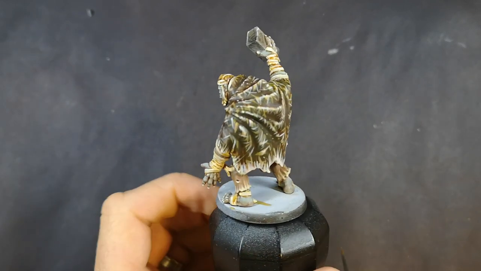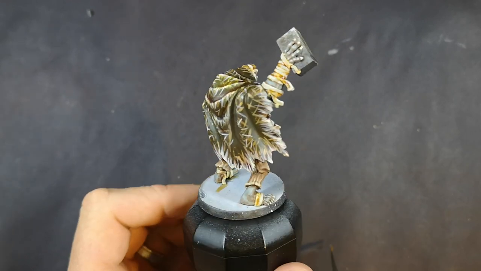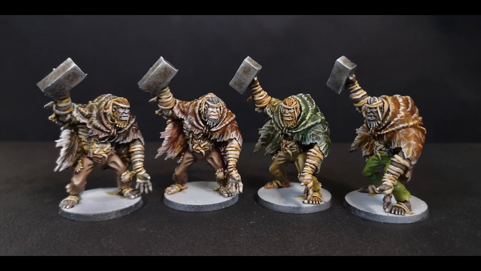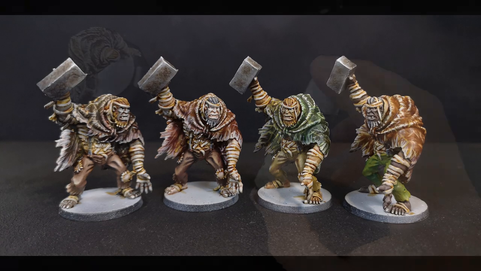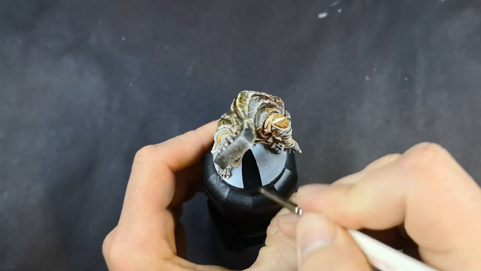So you can see there the way that it looks in the end. All those lines and dots come through to varying degrees because they've got different amounts of wash over the top, and so it just creates that really cool aged, damaged leather look that I was going for.